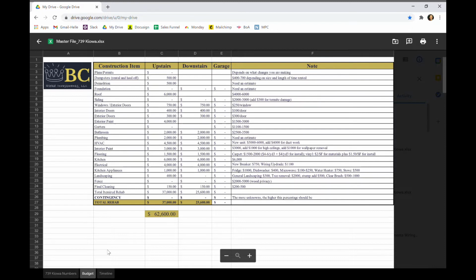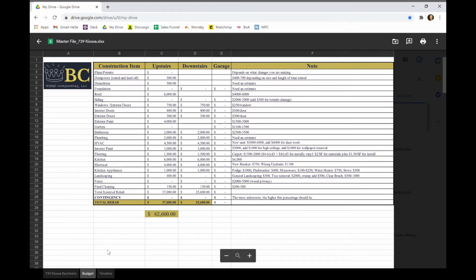We're going to be redoing entire bathrooms. We're doing pretty low end. They're going to be really small bathrooms, so I have $2,000 in there, but I typically would include $2,500 to $3,500. However, I think because they're going to be right on top of each other, like one will be directly below the other, I anticipate saving a little bit of money on the plumbing. That said, plumbing, I'm estimating $2,000 additionally. That's for the bathroom, but also the kitchen, the water heater, and the washer and dryer.